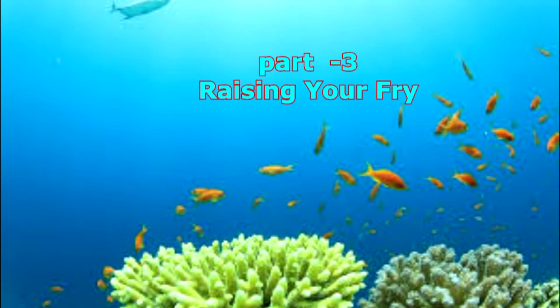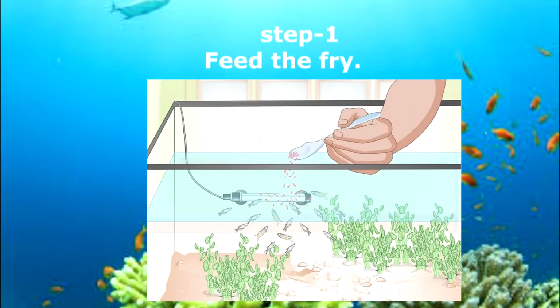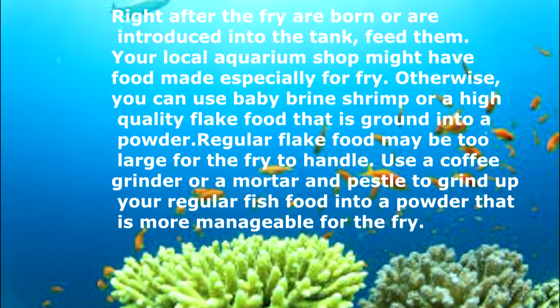Part 3. Raising your fry. Step 1. Feed the fry. Right after the fry are born or are introduced into the tank, feed them. Your local aquarium shop might have food made especially for fry. Otherwise, you can use baby brine shrimp or a high-quality flake food that is ground into a powder. Regular flake food may be too large for the fry to handle. Use a coffee grinder or a mortar and pestle to grind up your regular fish food into a powder that is more manageable for the fry.